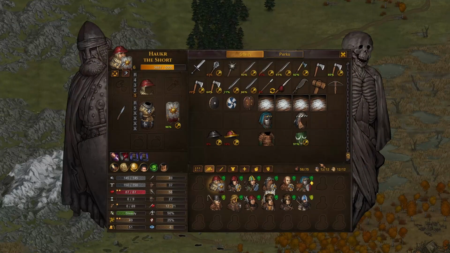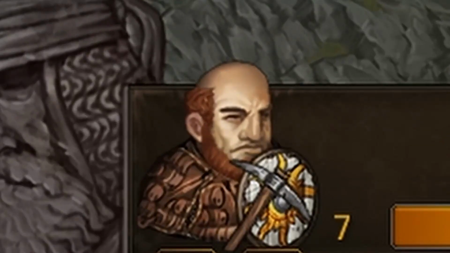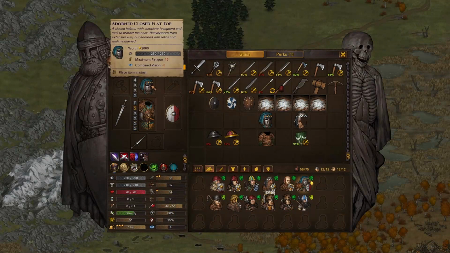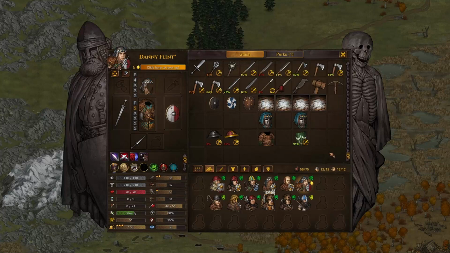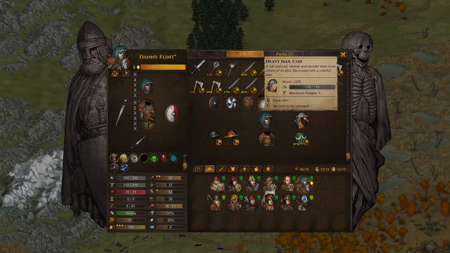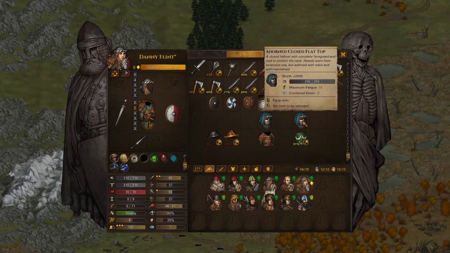There's a few things I wanted to talk about concerning the gear that we have left over. And also I wanted to just show off Kuno's beautiful head there. Look at that. I wanted to take a look at the heavy mail coif and compare it to Danny Flint's adorned closed flat top. I was considering to show her face and switch up her helmets to give her some more initiative, you know. But honestly, it's not giving as much as I thought we would be getting. Dodges at 22, and then we get 1 for switching this. This weighs 5, this weighs 15.